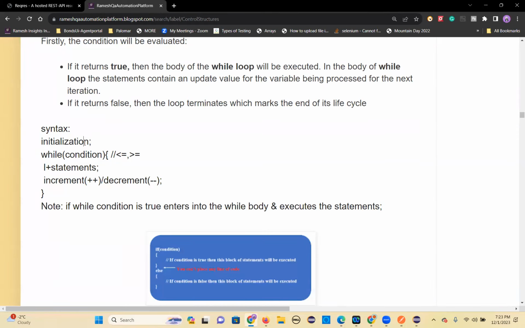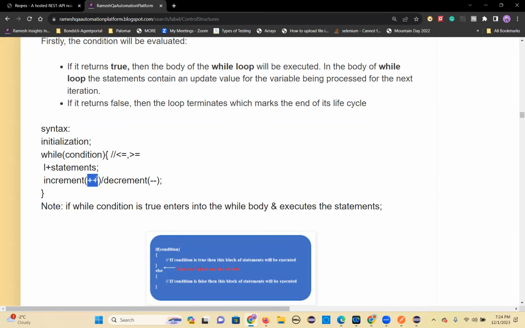You have to tell very clearly here. Initialization means you want to start with 0 or 1, or you want to start with 100. You are initializing your variable value. Then the condition, you have to use either less than or equal to or greater than or equal to. Then you write your logic. Then you have to use increment or decrement operators.